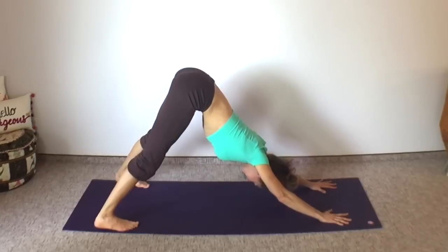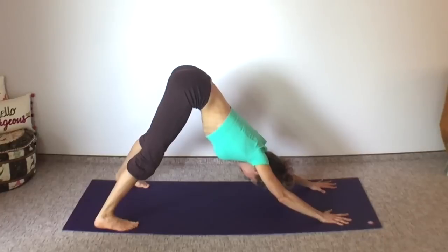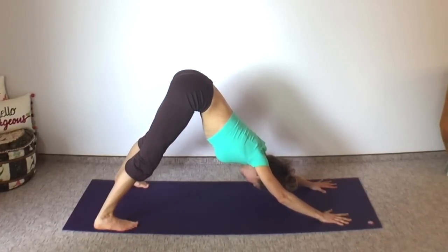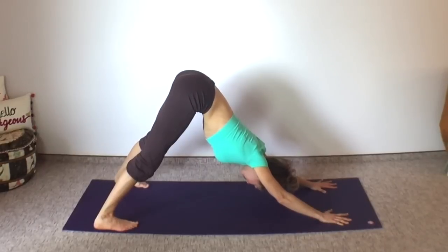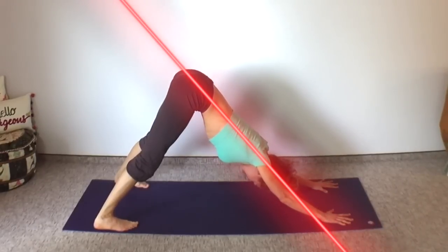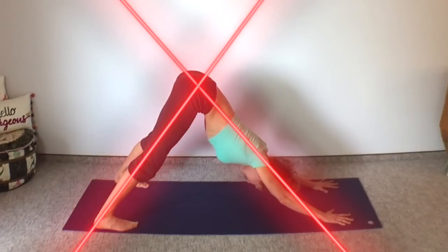So feet are spread out toward the edges of your yoga mat and see about reaching the heels toward the floor. Now maybe they can't and that's okay. It's totally okay to have your knees bent. The key is really that we want our back flat. And you kind of look like an A, a capital A.